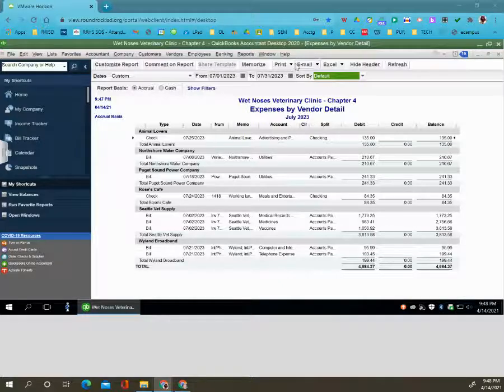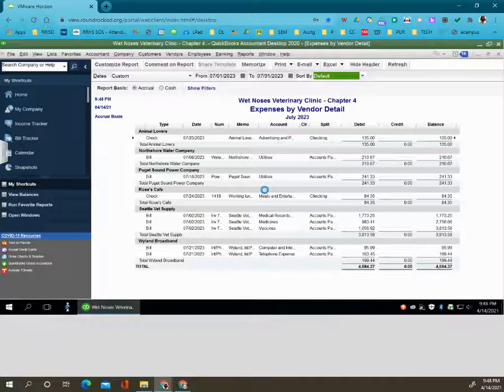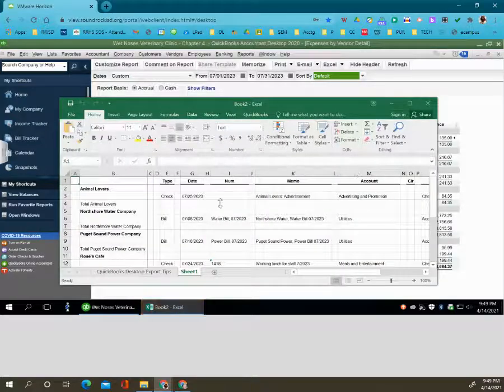So we're going to Excel, new worksheet. So pop that out. You're going to do it in the new workbook. Okay, it's going to pop that down into your screen. You are going to save that as chapter 4A3 expenses by vendor detail. Copy that because there's no way I'm going to remember that. Okay, so here it is. So it looks like what we just did.